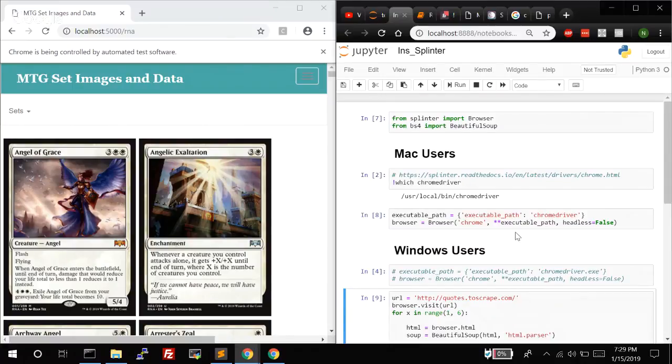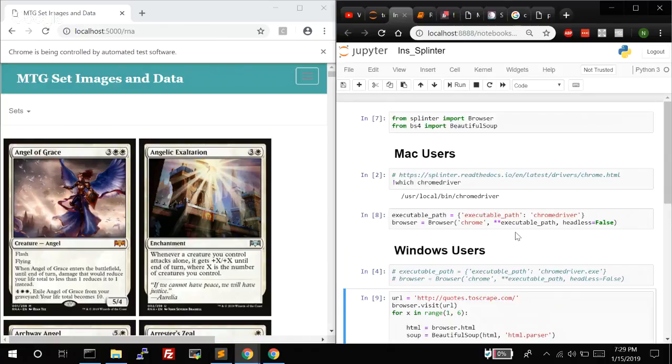Nolan, would Splinter allow you to bypass websites that have captchas, or "I'm not a robot" checkboxes? Is that one of the use cases for using Splinter if you're doing web scraping? Yeah, that's my question too. Potentially, I have not looked into doing that, and I wouldn't necessarily recommend it. It's probably a pain, and it probably doesn't work very well. But I don't know. Someone's done it. Someone's tried it. But conceptually, is that one of the use cases? Maybe is that what you mean by mimicking a browser?